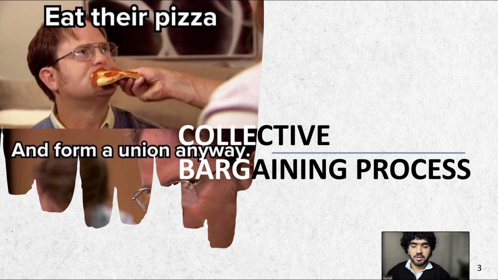So, what is the collective bargaining process? It is the process where a labor union and an employer negotiate and agree on the terms and conditions of employment. It is a key way for workers and unions to ensure their rights and interests are considered in the workplace. It can lead to higher wages, better benefits, and a safer workplace for the employees.